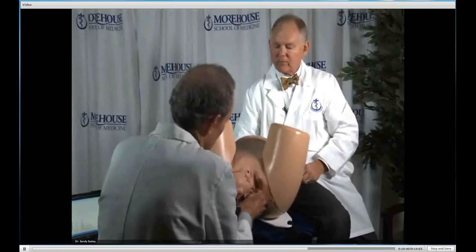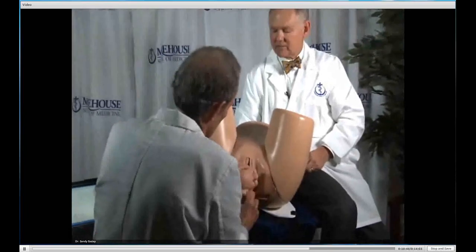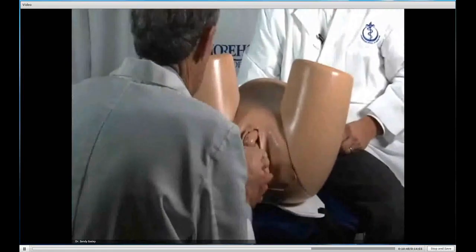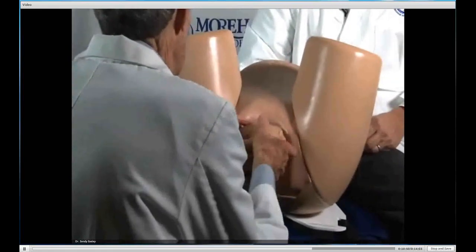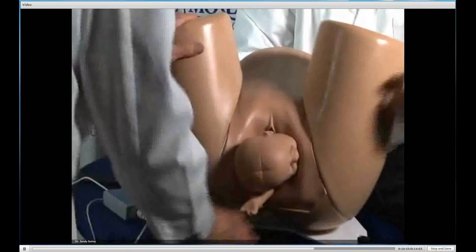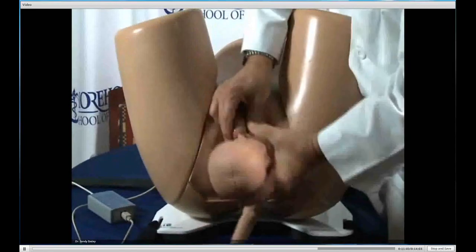Got the arm, the hand, is moving it up over the chest, across the face, out, and then without any effort whatsoever, the anterior shoulder delivers. The delivery of the posterior arm is a bit more difficult when the arm is not flexed. I'm going to deliver this little baby myself.